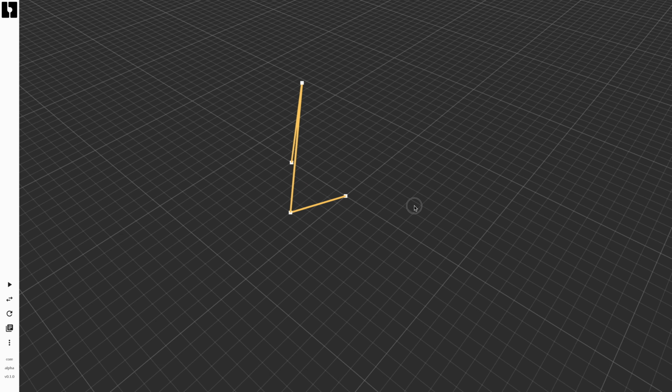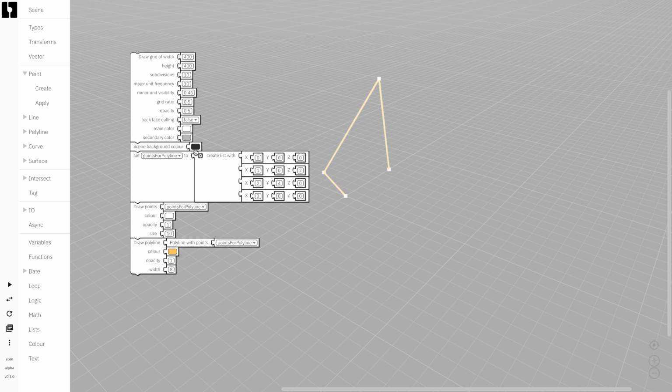How that works is that you first create the list of 4 points, or 3 as you saw before. Then you put that list into a variable. It's a sort of container that can transport data to multiple other components, and it's very visible here.